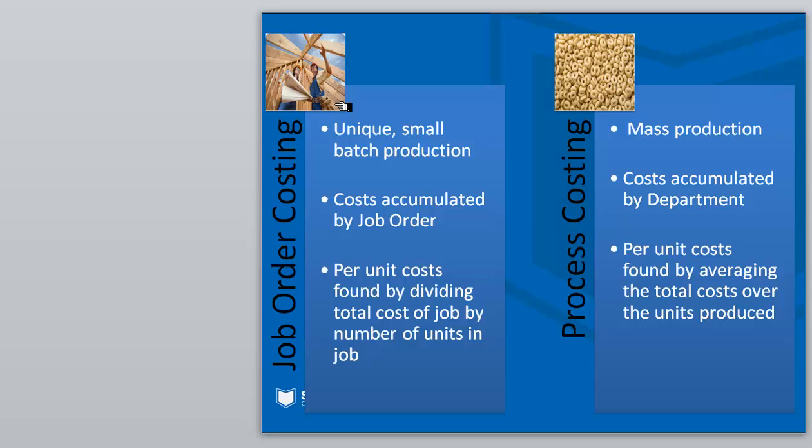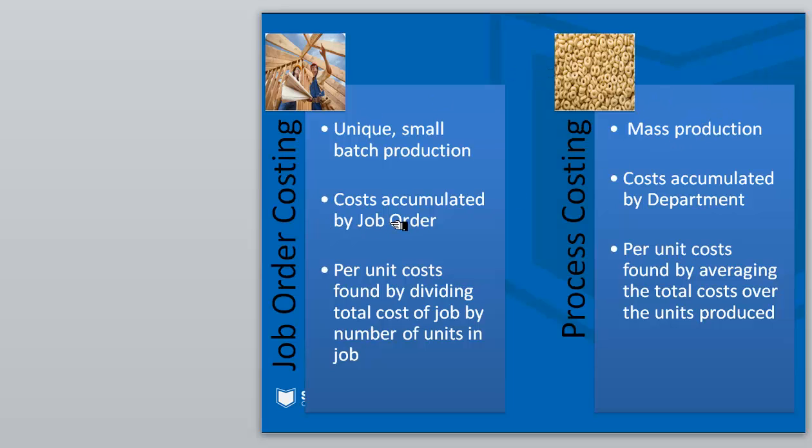So we could also maybe add custom made furniture to that. If we're talking services, maybe a legal firm or an accounting firm doing tax returns and audits. Those would be examples of job order costing. Process costing is mostly used by companies that are doing large-scale homogeneous mass production, where they're making things in big batches that are all the same. So you think of food processing companies, maybe Kellogg's and Rice Krispies, or General Mills and Cheerios, beer, soft drinks, that kind of thing. Chemicals could fall into that category. Basically anything that's made in big batches is going to be better accounted for in a process costing environment.